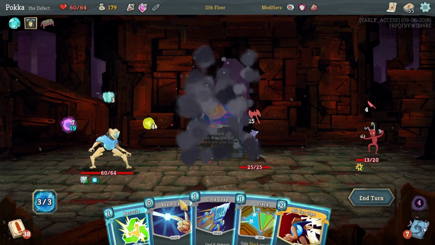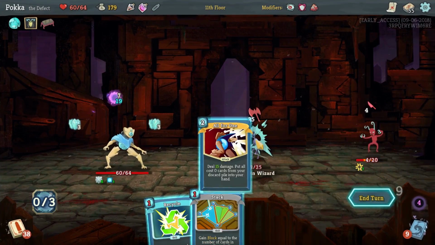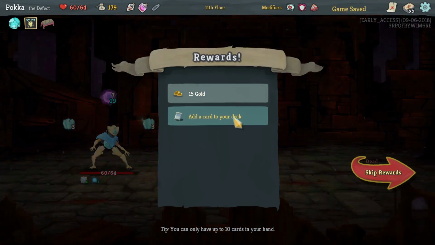Maybe an all for 1 does not seem like the worst idea here, because what we can do is this, and then an all for 1. He's dead, and we get all of these cards back and just kill this guy. Right, that turned out well.